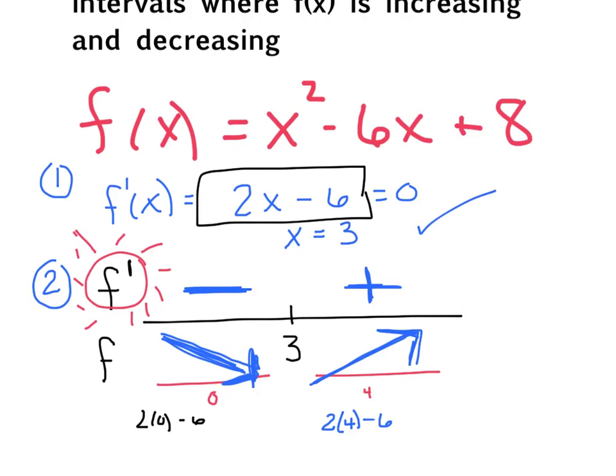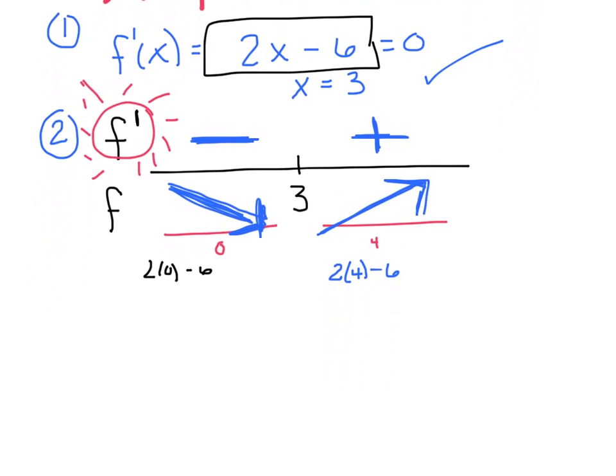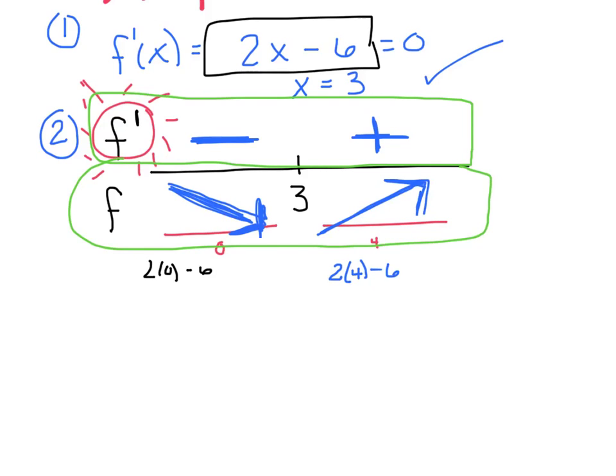Now this describes your function to a T. Look at this sign chart that we made. The top row talks about f prime. And the bottom row describes what f is now doing. So here's what I can say. F is increasing. And here's what you're writing down. It's not an option. This is what the AP exam will be looking for. We have to justify everything we do. On the interval, so if I look at my arrows, this is decreasing, this is increasing. So 3 to infinity. Now I have to say why.